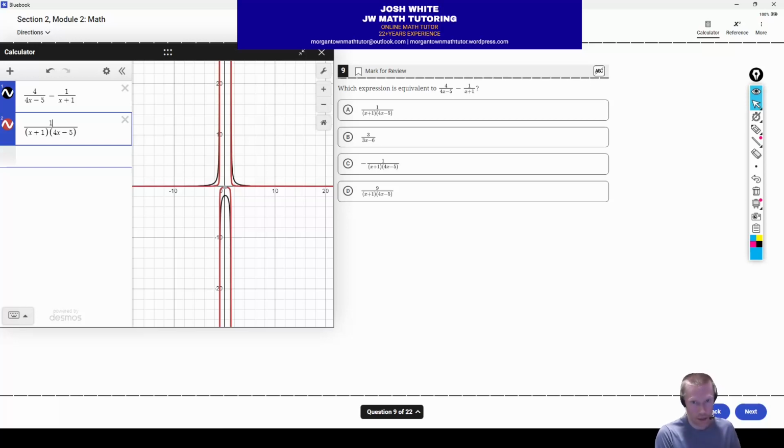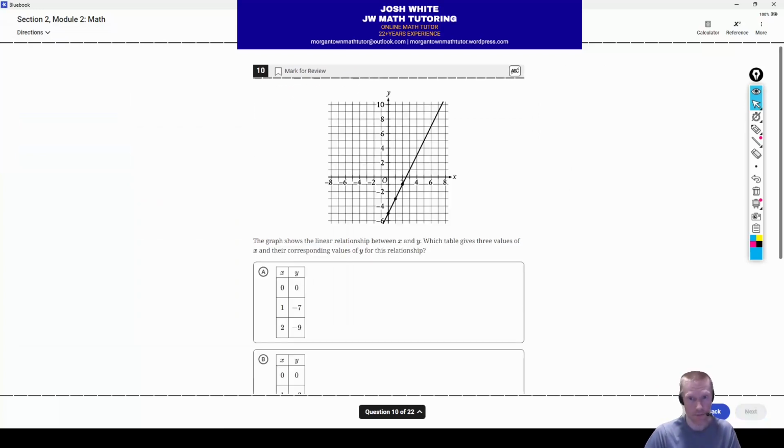So let's see, since C is actually identical to A, I'm just going to go ahead and do that one. So I put the minus in. Nope, doesn't work. Again, still kind of close. Actually, I'm going to just go ahead and do D, get rid of that. Okay, so now notice these are completely identical because if I turn one off, same graph. Turn it back on, turn this one off, same graph, doesn't appear. Okay, so that just confirms that D is the correct answer to this problem.